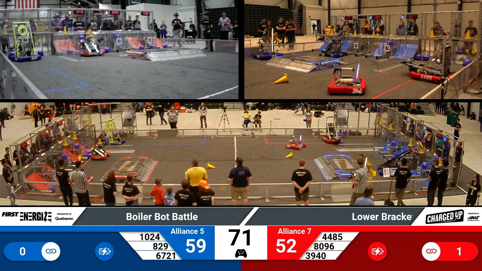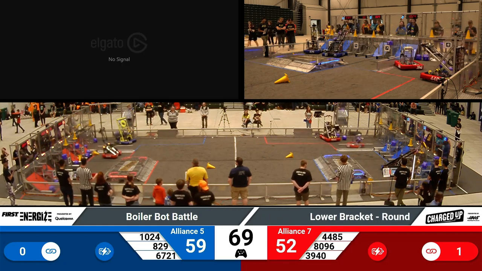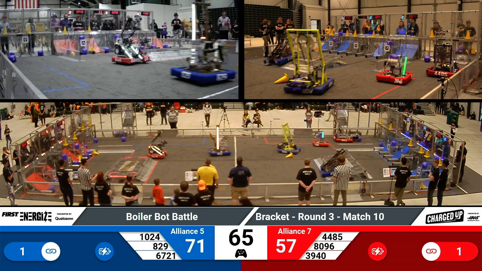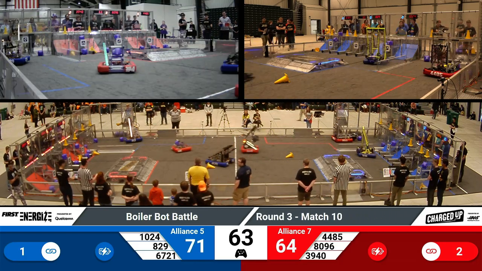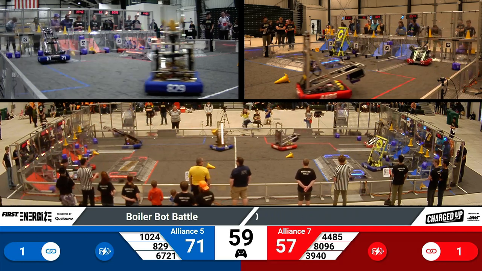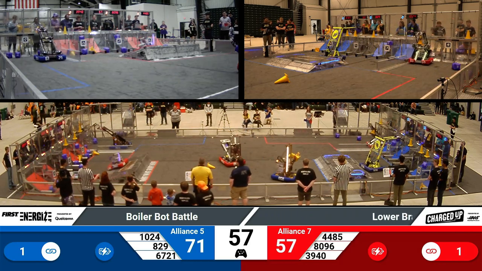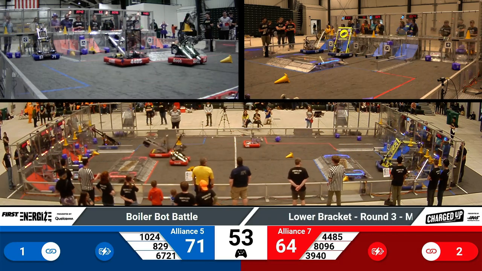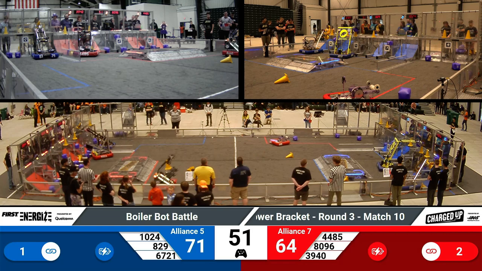As teams are going in the middle of the field to get more game pieces, there are some clashing happening. That big open space allows that to be a possibility in this game, adding all kinds of factors. It looks like 3940 is adding a cube to that bottom node. The Red Alliance almost has that bottom level filled up completely with game pieces.